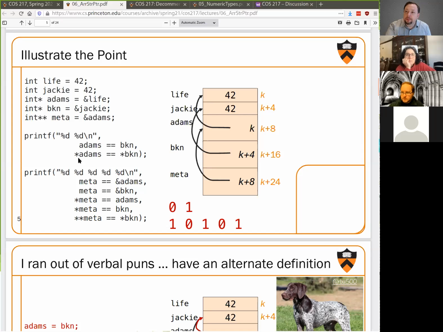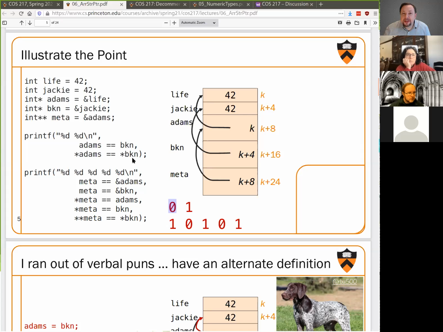You're following the pointer and seeing what's there. So in this first comparison, we are comparing 2 pointers, and obviously the pointers are pointing to different things, and so we get an output of 0, effectively false.